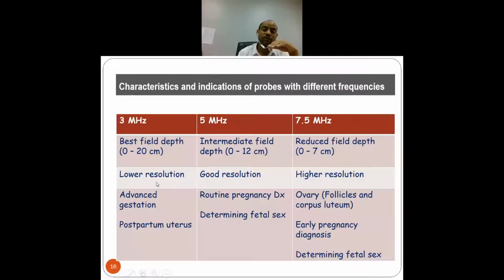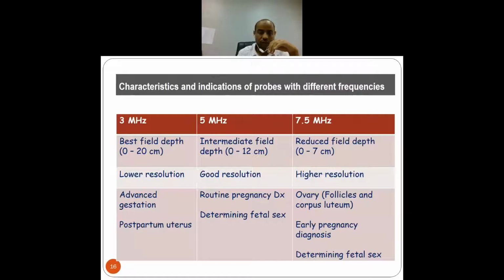And then of course, when you are playing around with the frequency range, it also changes the nature of the image quality that you get, or the resolution of the image. So as you go from a low frequency range to a higher frequency of the probes, the resolution becomes much better. Meaning the lower the frequency range, the lower the resolution and the quality of the image that you will be able to obtain. But if you increase the frequency range, then the resolution of the image gets better and better. So this is like an inverse relationship between the frequency range and the penetration depth.